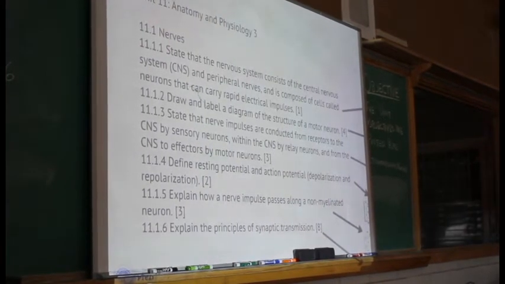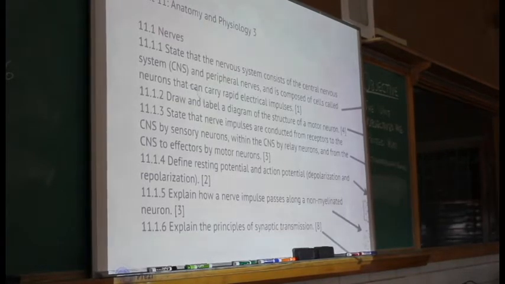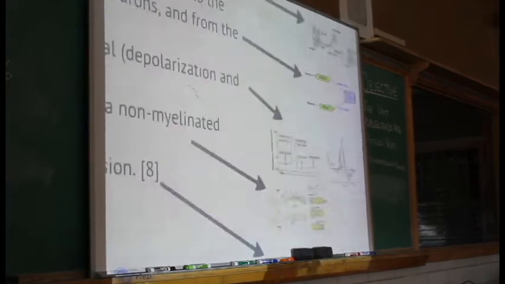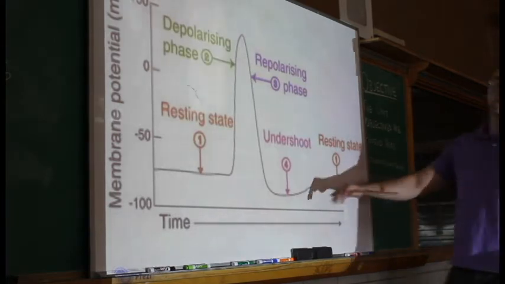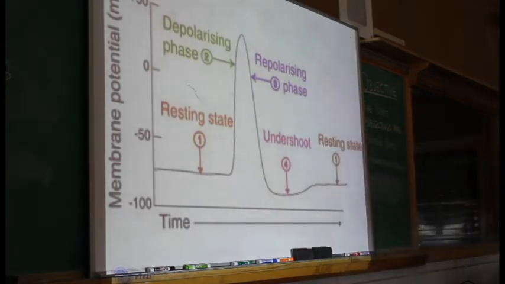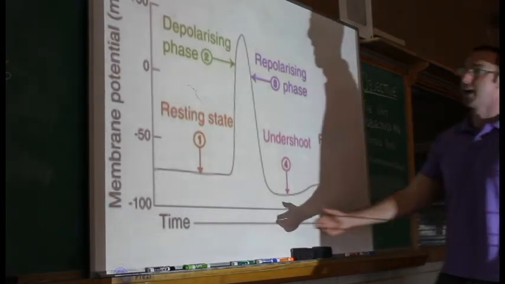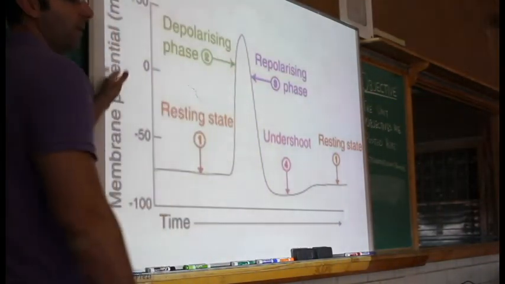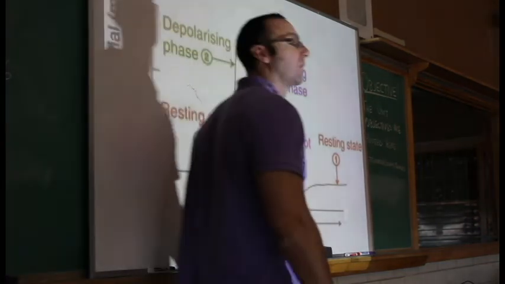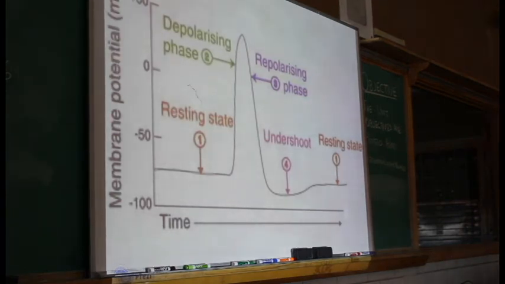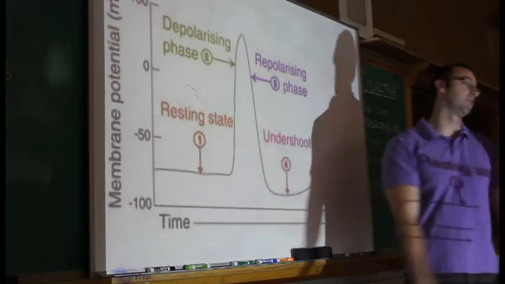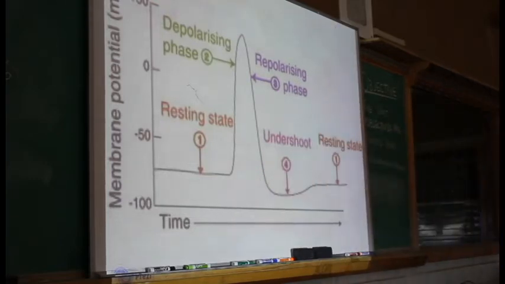Number 4, resting and action potential via depolarization and repolarization. So I've got 3 images to help us understand this one. This is the most basic image, and it defines the phases. There's 4 phases that nerve cells go through. So this is a graph that shows time on the x-axis and membrane potential, measured in millivolts. This is an electrochemical gradient that's actually present in your nerves right now. Nerves that are at rest are chilling at about -70 millivolts. That's phase 1, a resting nerve.